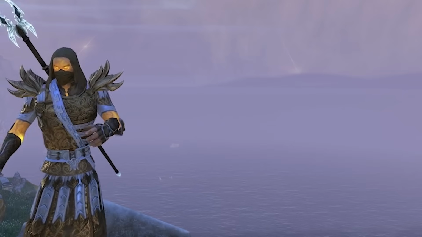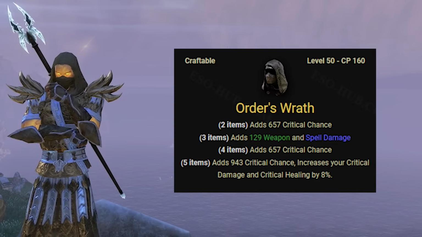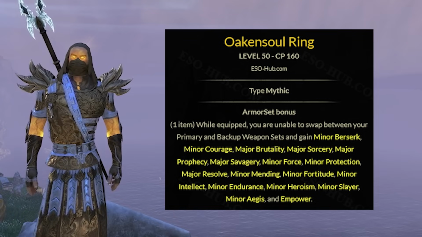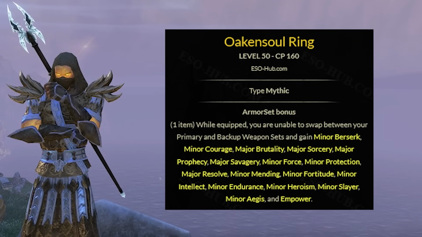Finally, if you don't have access to any of these trial sets, you can run Order's Wrath, a craftable from High Isle that offers a bunch of crit chance and crit damage, again with no proc condition. If you run Order's Wrath, run Oakensoul instead of Velothi though, since Oakensoul does give Minor Slayer, a buff that outside of this mythic is only provided by trial sets.